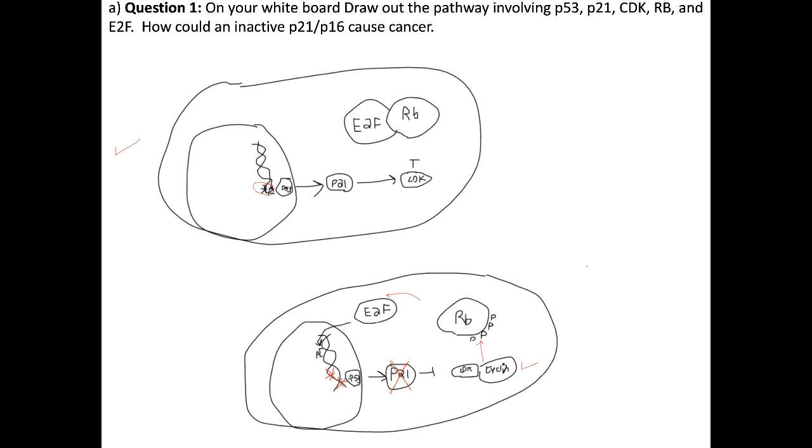So P53 thinks it's stopping the cell cycle, but in reality, the cell cycle is continuing, and this mutation, because it's not been fixed yet, will persist. And every time this cell divides now, this mutation will now be part of that genome. Then eventually what happens, because of this overgrowing cell population, enough mutations will accumulate and will lead to cancer.